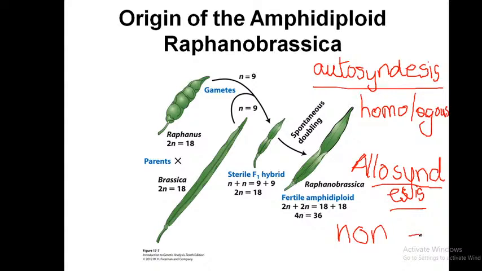Alloploids are formed by the gametes of the parents' diploid sets. So the kind of pairing between identical chromosomes or homologs in alloploids is called autosynthesis. If the pairing in alloploids is between non-homologous chromosomes, that type is known as allosynthesis. That is autosynthesis and allosynthesis in, this is important, allopolyploid.